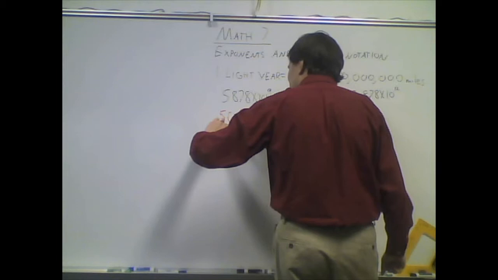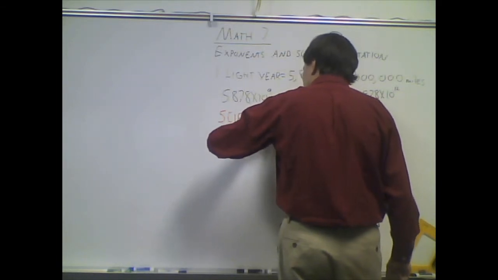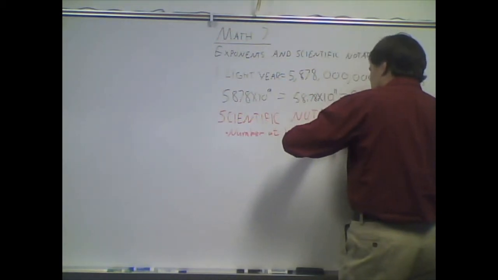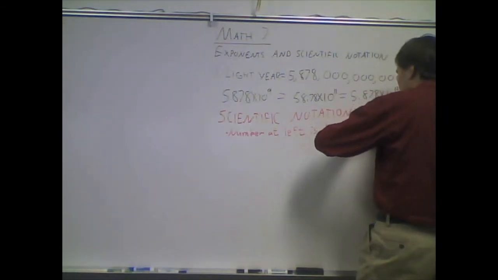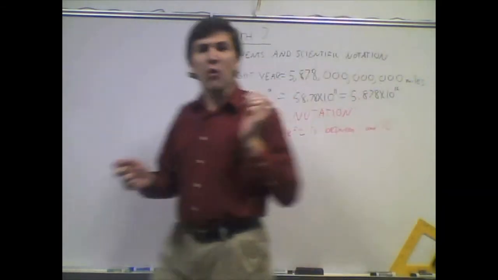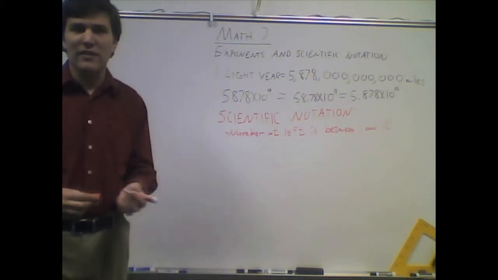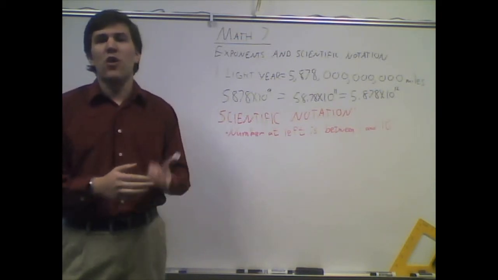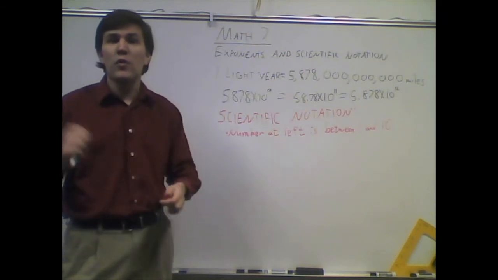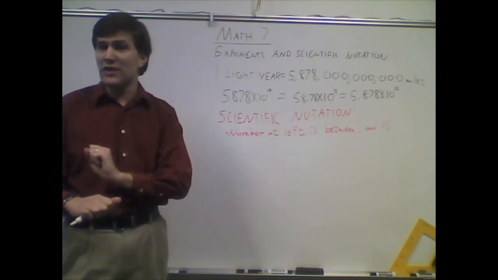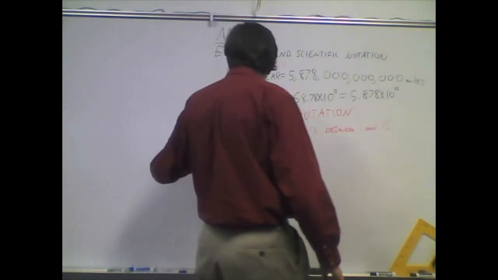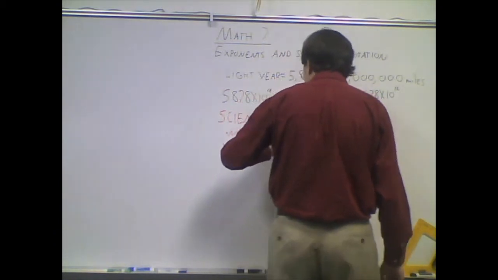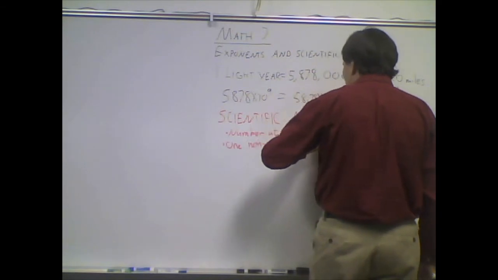So the number at left is between 1 and 10. And more commonly, rather than thinking, is this number between 1 and 10, we look at the decimal place. So if we look at it from the perspective of the decimal place, we want to have one non-zero digit to the left of the decimal place. So to repeat, that is one non-zero digit to the left of the decimal place.